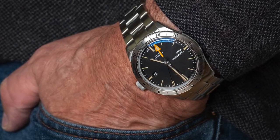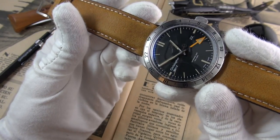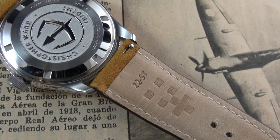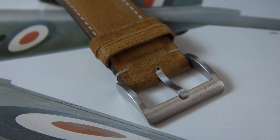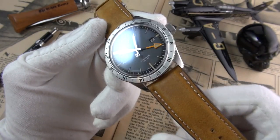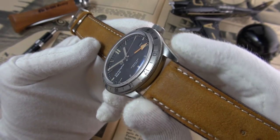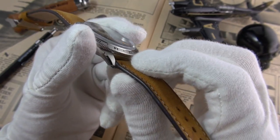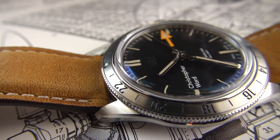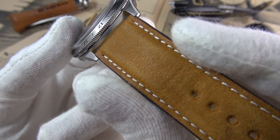It does come on an oyster-style bracelet version as well, but I opted for the strap because I love this color — I think it really complements the watch. The strap includes what I call bolt-action spring bars, which make changing them out an absolute doddle. The back is softer calfskin with white stitching, Italian leather. I'd describe the brown as a kind of gingerbread brown — almost a buckaroo tan, slightly distressed, with a really nice pleasing texture.